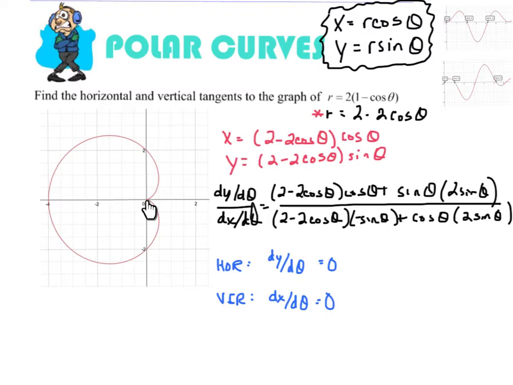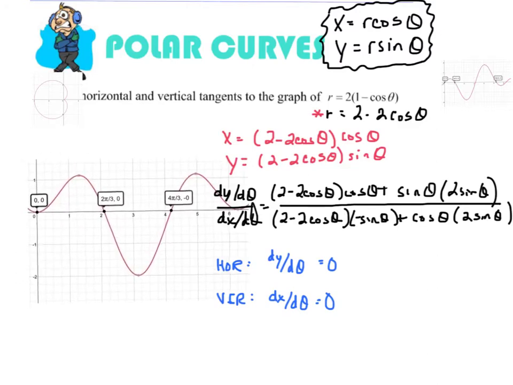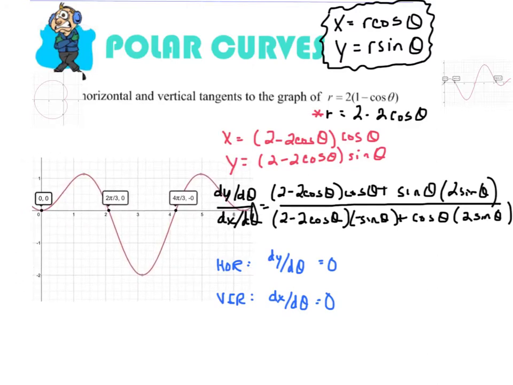Well, here's the tricky thing. Looking at when dy d theta is 0, looking at where this numerator is 0, this is not something you would be expected to solve by hand. So what I did was I graphed it. Here it is. What you see here is just dy d theta. I really just graphed it in Cartesian. I just went to my y equals on my calculator in function mode, and I graphed it, and I figured out when it was 0.